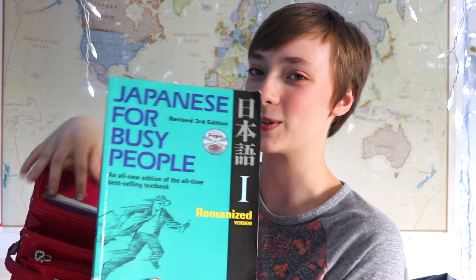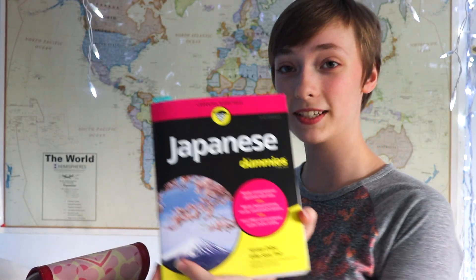Now we have the main pockets, and there's a lot of stuff in here. The first book is Japanese for Busy People. This is actually a library book right now — I haven't decided whether I want to buy it yet. It's basically just a Japanese workbook. I have Japanese for Dummies! I'm only partway through it because I'm not good at reading, but this book is amazing. I feel like it's really good if you already know some stuff. It just reteaches it. Lots of vocabulary here.